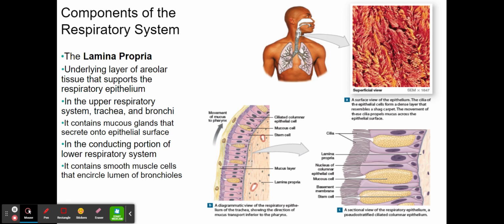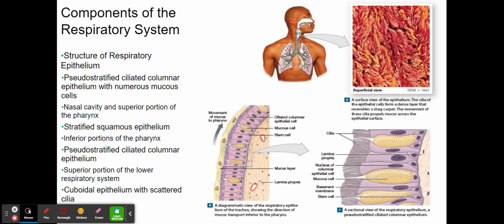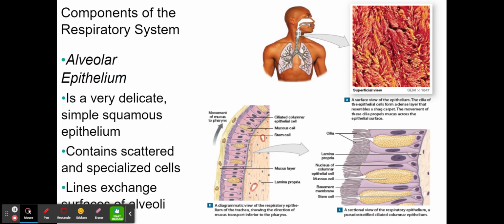At the bronchioles, the smooth muscle cells form thick bands that encircle or spiral around the lumen. The structure of the respiratory epithelium changes along the respiratory tract. A pseudostratified ciliated columnar epithelium with numerous mucus cells lines the nasal cavity and the superior portion of the pharynx. The epithelium lining the inferior portion of the pharynx is a stratified squamous epithelium similar to that of the oral cavity. These portions of the pharynx conduct air into the larynx and also convey food to the esophagus. The pharyngeal epithelium must therefore protect against abrasion and chemical attack.